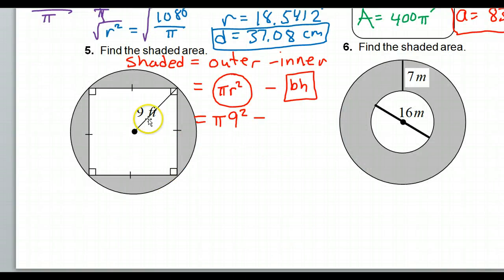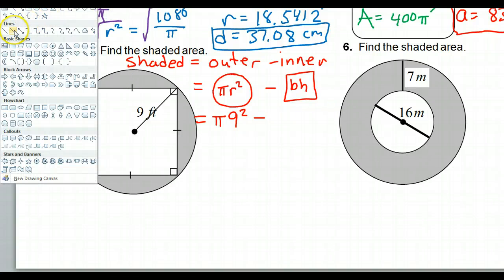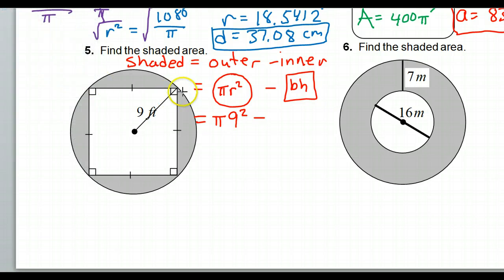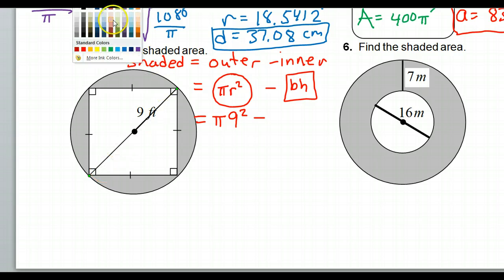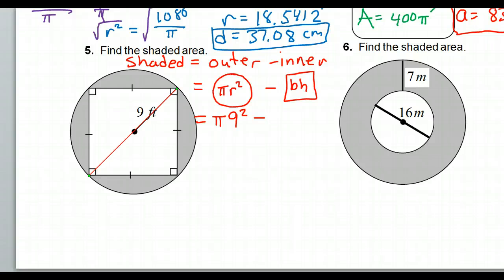Now, I'm mentioning that because anytime you take a square and you split it, you are going to get a 45-45-90 triangle. So as I look at the diagonal of the square, I'm hoping that you will see that what I have here is a 45-45-90 triangle, because this is 45 degrees, and so is this.